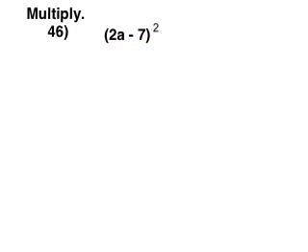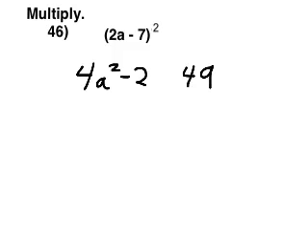Of course, there's another way to do this, and I'll show it to you, but I don't think you should try to remember this, because unless you've done this a lot in the past, you'll get this mixed up. This is the square of the first one, the square of the second one, and 2 times the product of the two. You probably noticed this when you did it, and you'd have to do a lot of these. So the square of the first one, the square of the second one is 49, and then 2 times 2a times a negative 7 is a negative 28a.